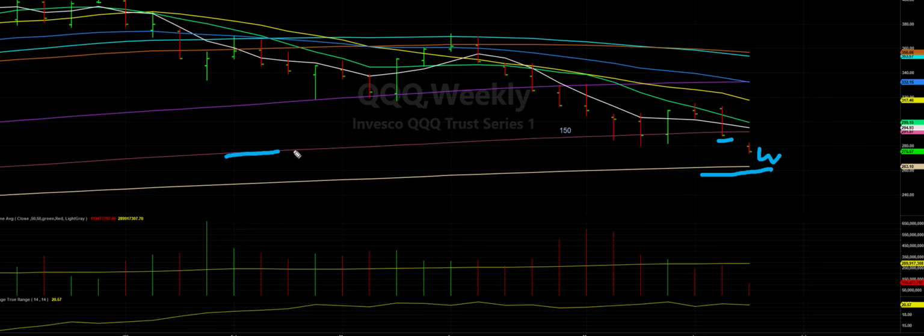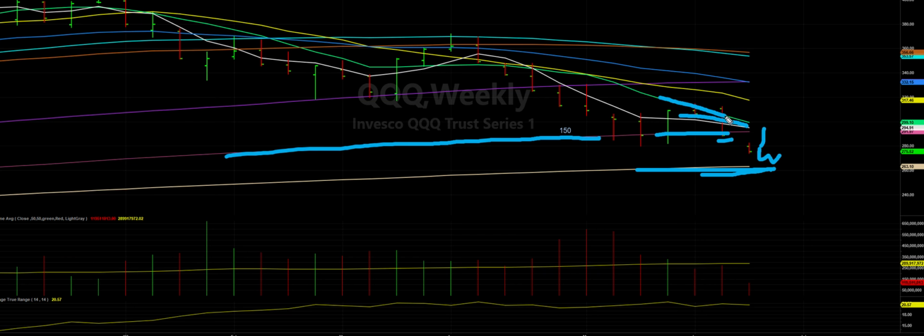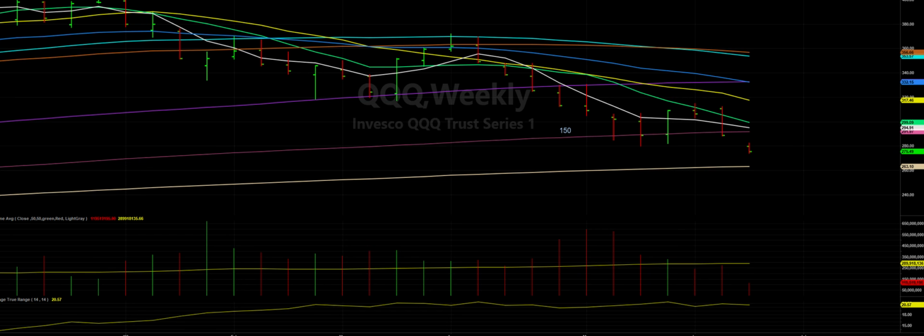So right now, we're stuck below the 150-week moving average up top and the 200-week moving average down below. So that's where we're at. We need to see the QQQs on this weekly chart start moving back up, get back above this 150-week, get back above this downward trending 8-week and 13-week moving average right here, and then we can see what happens from there. But we've got to get above the 5-day moving average on the daily chart, and get back above this 150-week moving average on this weekly chart of the QQQs. That's the bottom line.